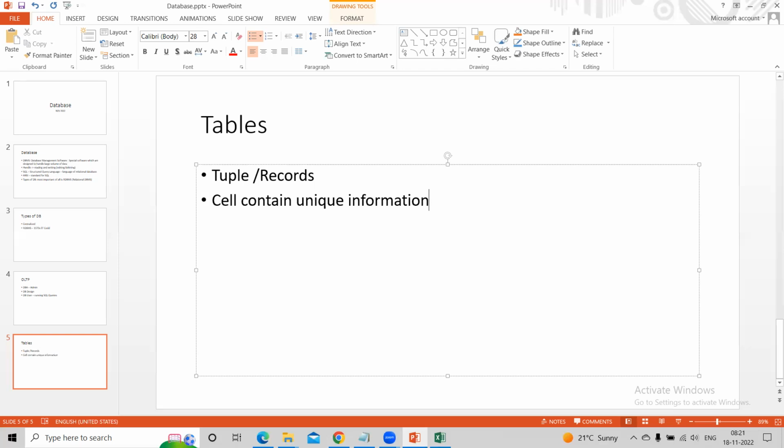How many runs did Sachin score? The table could be batsman, with multiple columns and multiple rows, but we are interested in the column runs and the record Sachin. How many runs Sachin scored, that's the unique cell, and that gives us information. In fact, instead of calling it information, data would probably be the right word, because the way you present this data becomes information.